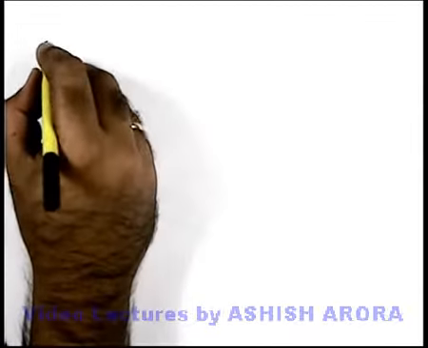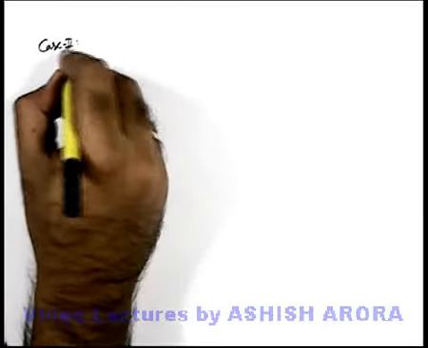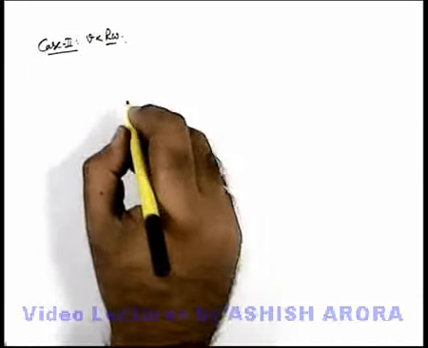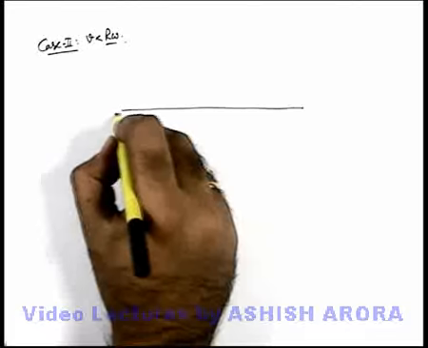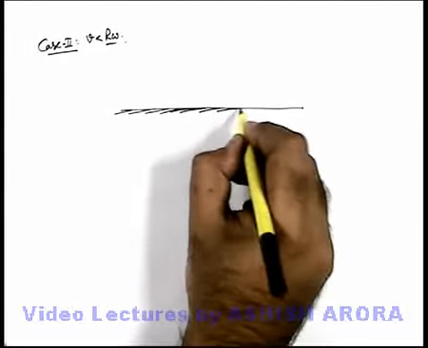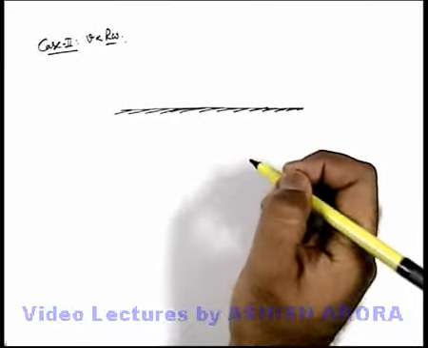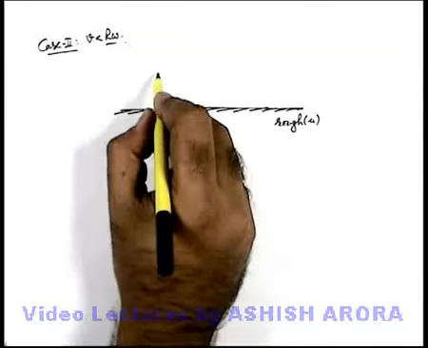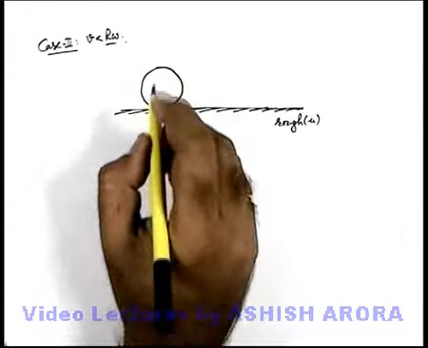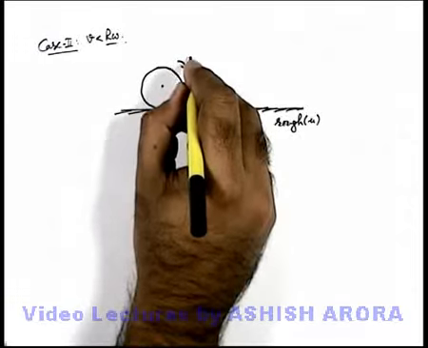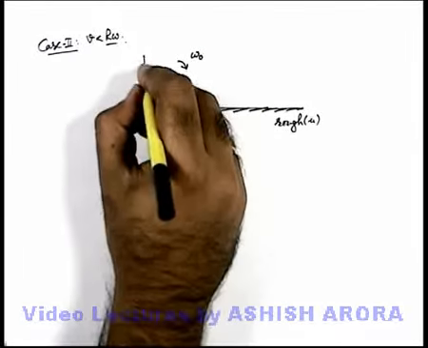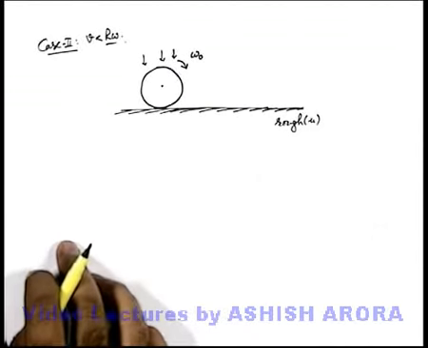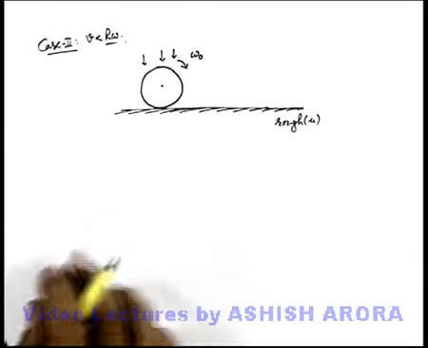Say we similarly analyze our second case analytically, which was the situation when v is less than r omega, on a rough surface. I'm just taking up a situation which can be handled mathematically. For a rough surface with friction coefficient mu, we have placed the body in such a way that initially it was spun at an angular speed omega naught, and it was dropped gently on the surface and was not imparted any translational velocity along the surface.